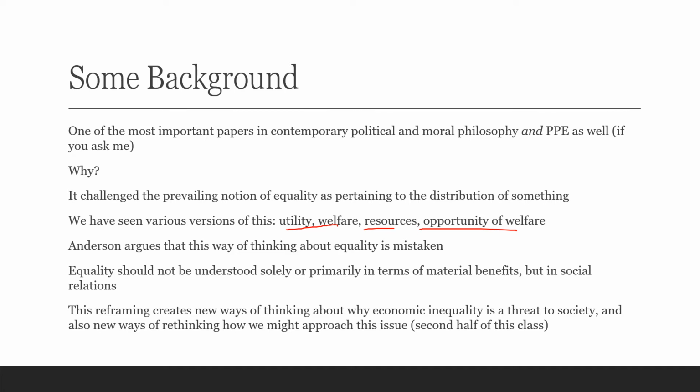How is it that economic inequality threatens our social relations? Something that, if you are just concerned about welfare, is kind of a secondary issue, right? But if you are a relational egalitarian, that's something that you are particularly concerned about. And as we will see, that gives you a new way of rethinking and reshaping our thinking about economic inequality. And I think you can also see a vein of this thought in Scanlon. So when we're discussing the Anderson, we'll try to bring together the Scanlon and the Anderson, although we'll foreground the Anderson a lot more.